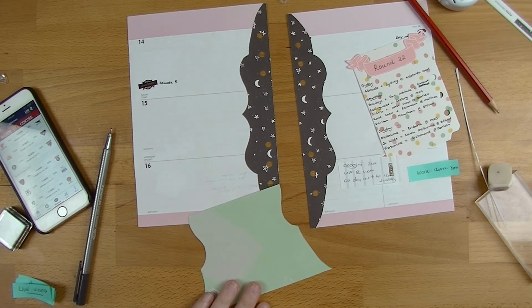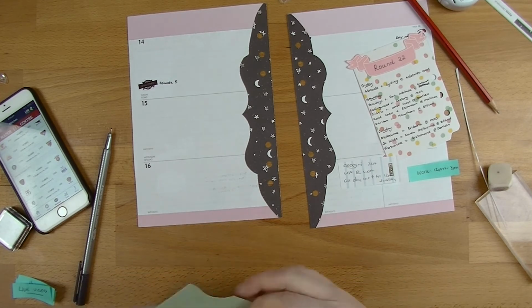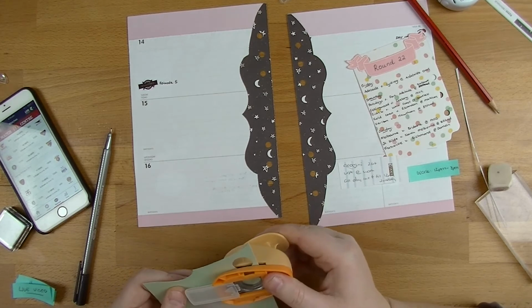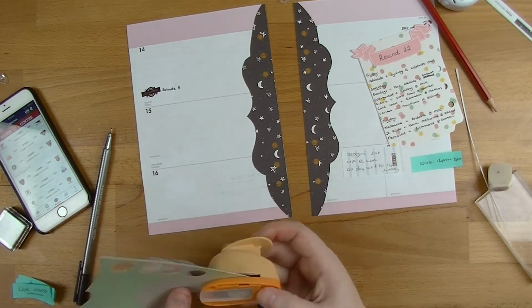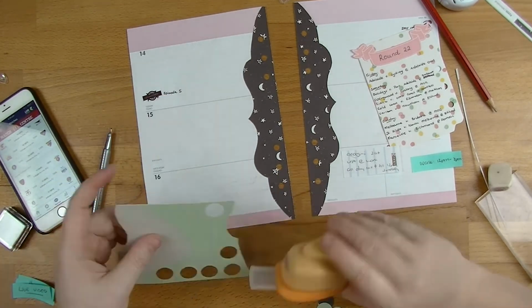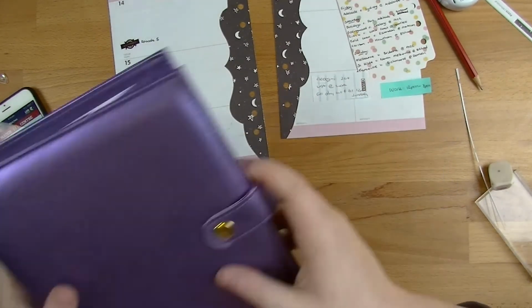It's just such an easier way to do it. I do love this circle punch. So I'm just going to punch out my circles. I'm just going to go ahead and grab some stamps, stamp all these out, stick them down, and I'll be back in just a sec.